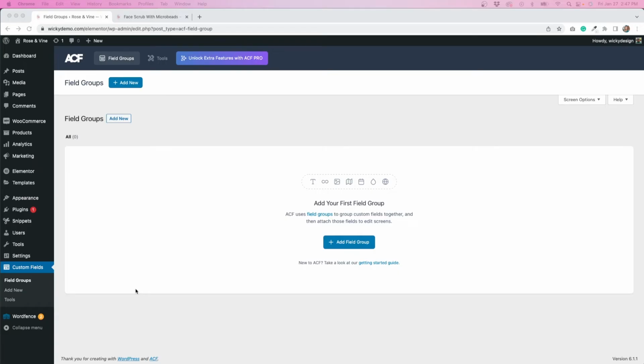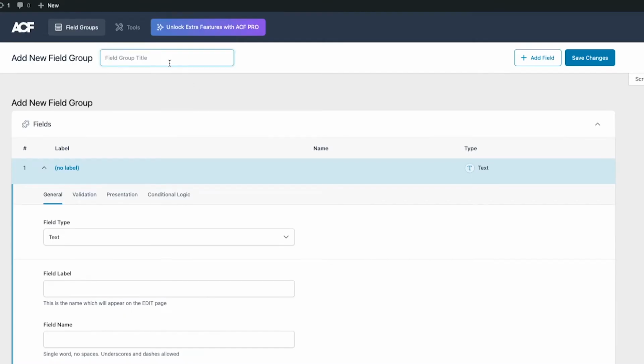So I installed the plugin on the site, and then I went to this custom fields tab, and that will take you here. So the first thing that you want to do is add a field group. You'll give that field group a title, so I'm just going to call this products. You can call it whatever you want. And then the second thing that you're going to do is create your actual field.